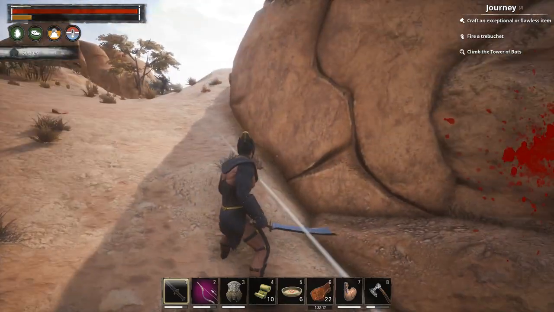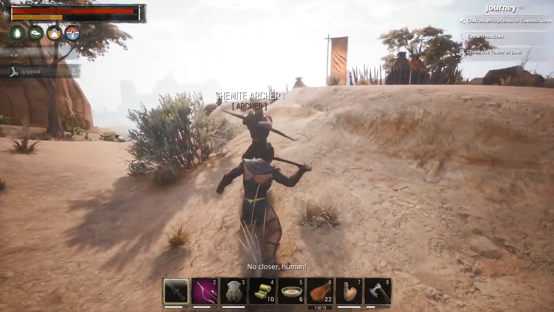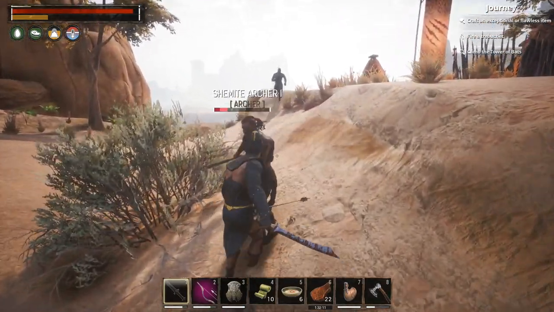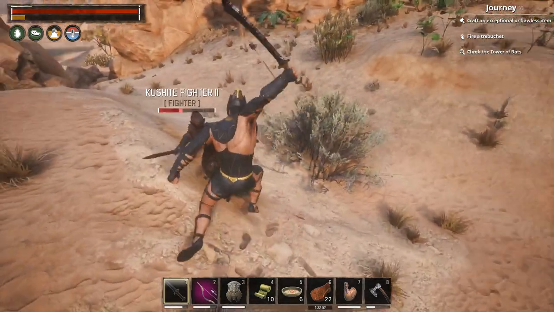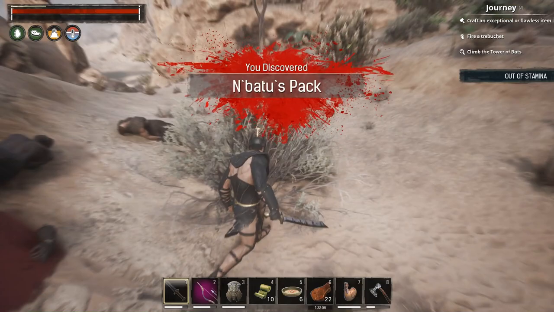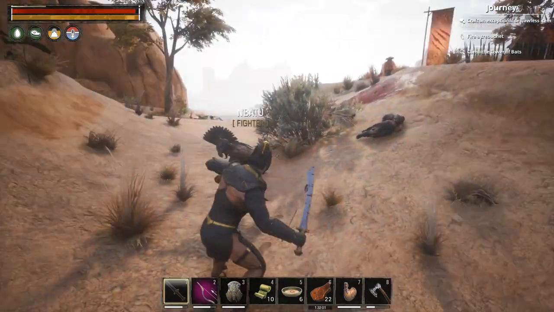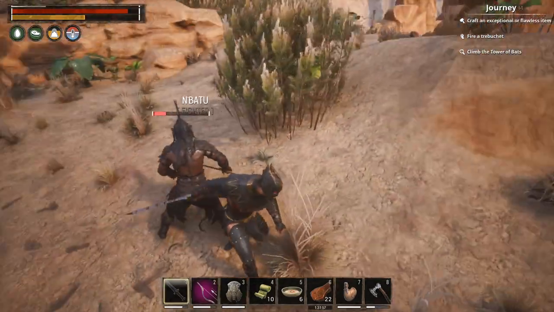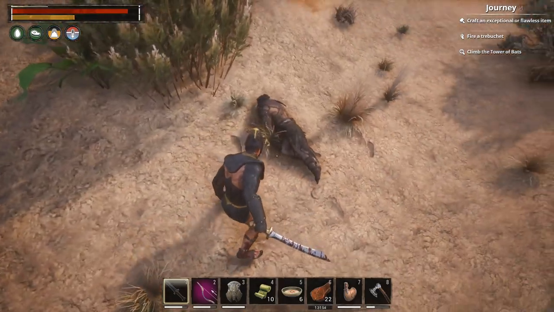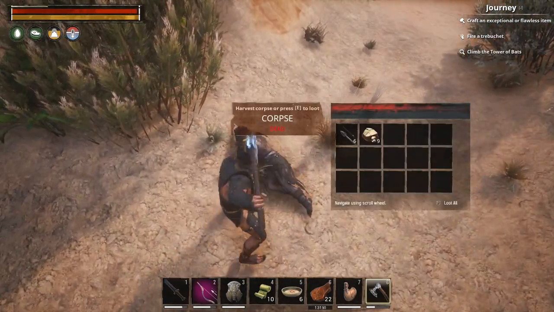I'm trying to keep my inventory relatively clear, but I can't resist getting free stuff. Whoa, whoa, whoa, dude! There's another camp up here. Okay, dude, calm down. Oh, this is Mbatu. Oh, he's probably a really awesome thrall. Huh. Well, he's dead now.